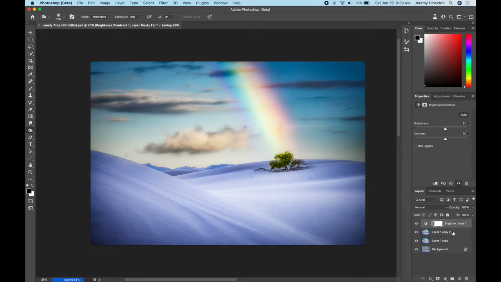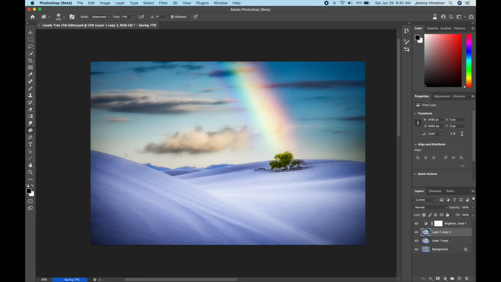One thing that I feel that I want to change is it just feels a little too blue on the dunes, or whatever color. I'm colorblind, so to me it's too much blue. So I go to the dodge and burn tool and select the desaturate brush and just start brushing over the dunes where I feel it's too blue until I'm happy with the feel of it. As you can see from the before and after, by desaturating the sand it just feels a little bit more natural. At least to me it does.